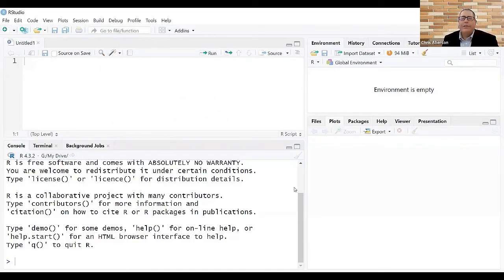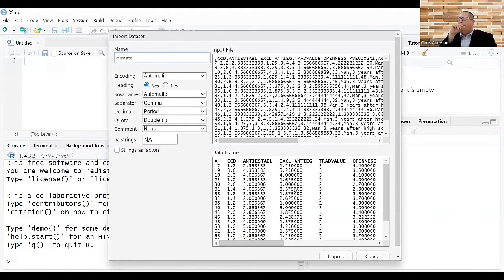And now what R will do is it'll begin to import the data. And it will give you a variety of different pieces. It'll ask you if there's headings, and yes, and this is very much like importing data from an Excel file or other files in SPSS. It'll ask how things are separated. In general, R will detect all of this automatically, so you don't need to worry about most of these.